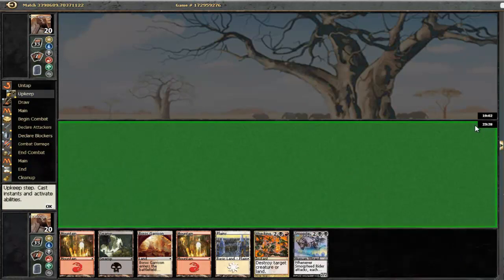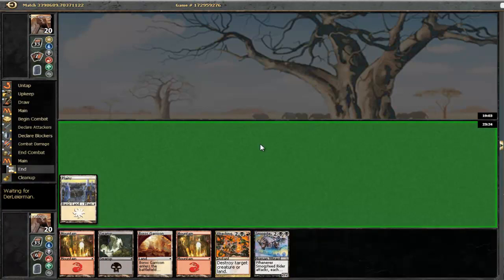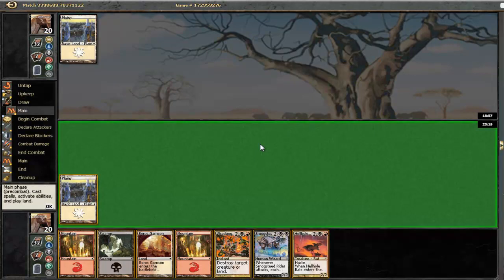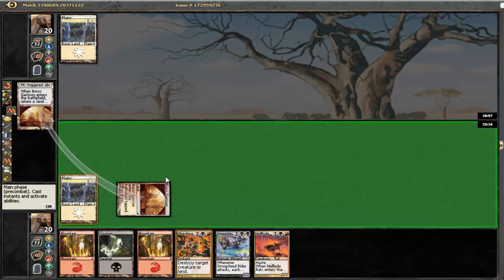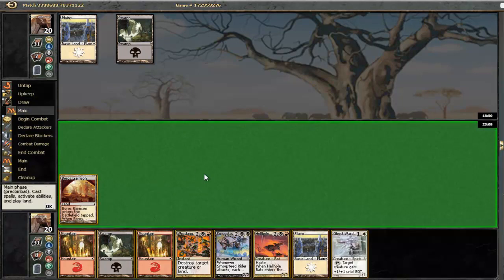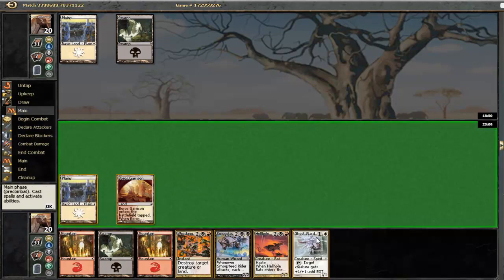Alright, our opponent is finally here some minutes later, so let's start up with plains, I guess. I don't think I have any 2-colored card like a Hellhole Rats here to really need to play a swamp or a mountain here. Alright, Hellhole Rats is fine. I can play a Boros Garrison now, returning plains to my hand. So hope he doesn't have like a Ghost Quarter. Alright. Ooh, Ghost Warden. I actually do like that.